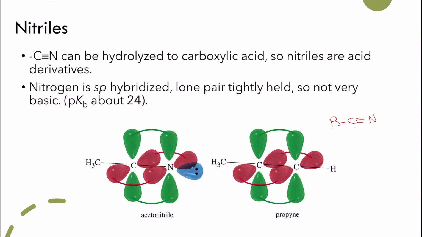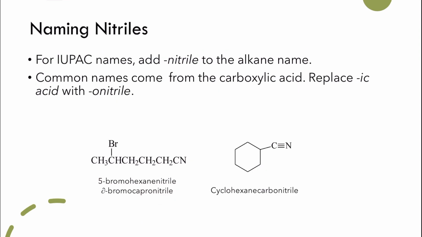So the carbon here, because it has a triple bond, is sp hybridized, and the nitrogen is also sp hybridized. The lone pair of electrons of the nitrogen are not available to act as a Lewis base, so they are very, very weak bases, like amides, unlike amines. Because the lone pair here is tightly held by the nitrogen, it is not available for basicity.